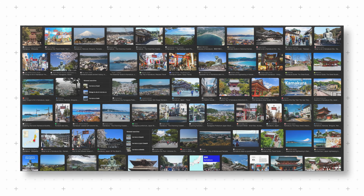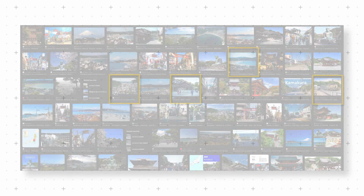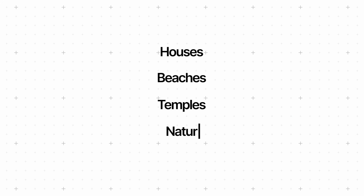These buckets are of course informed by some level of research before visiting. Anything you see on Google Images or Instagram that catches your eye or interests you can go on a list for later that will help guide you when you actually get there. And don't stress about having these buckets perfect right away. This list can and will expand once you actually get to your destination.